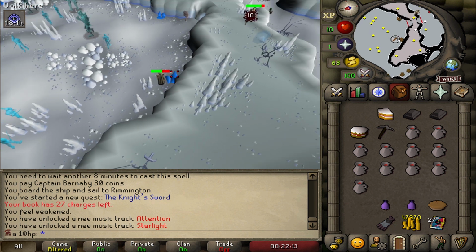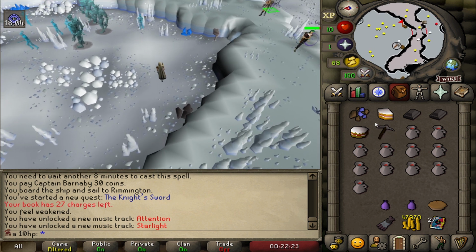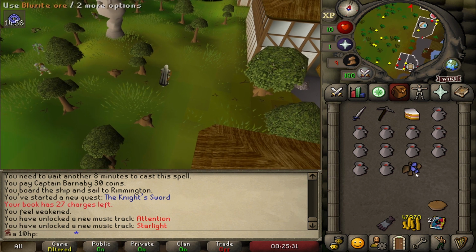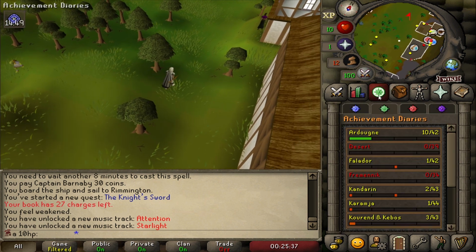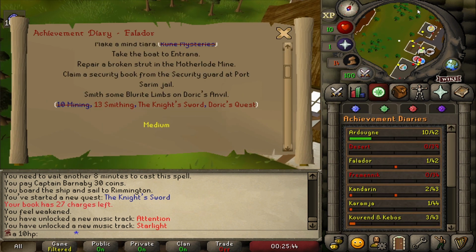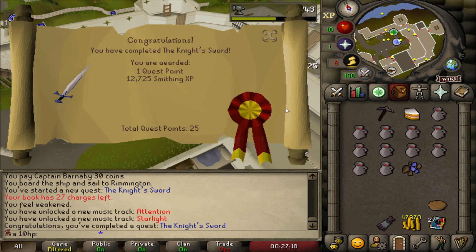Oh, we're golden. Unless I get hit by this ice giant. Sweet. Let's get greedy with it. Nice. Alright, so blurite sword obtained, and then obviously we also got the extra blurite ore so I could do the Fally Easy Diary. That's a requirement to make blurite limbs. So there's a 200 IQ play to always get a second blurite ore. And this should be the Knight's Sword completed.